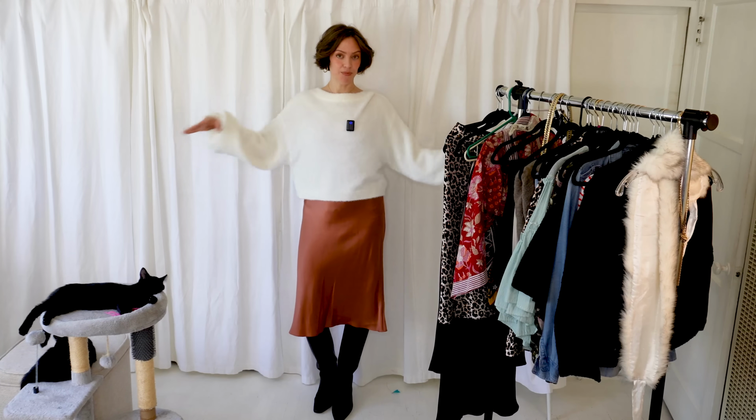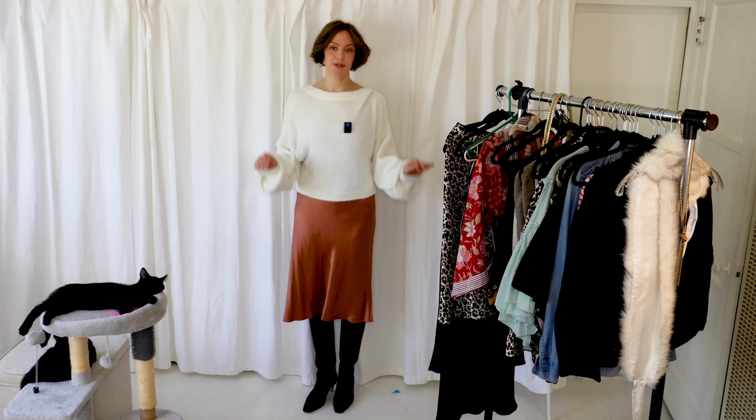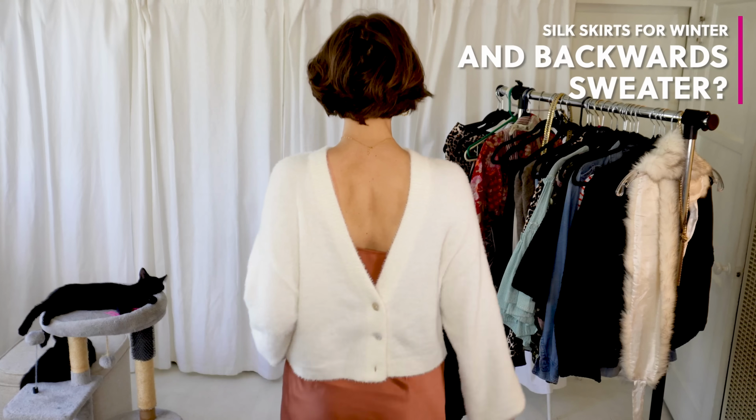First of all, how pretty is this? The bell sleeves, the high collar, the beautiful fabric, the cute little kitten heels that are so comfortable you could be on your feet all night and not notice it. And now, bam. That is so pretty and feminine. I love this idea. So wear your sweater on top of your set, front or backwards.